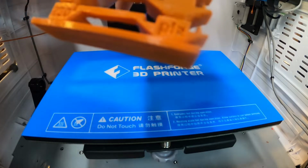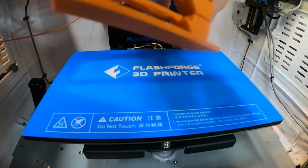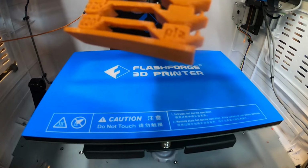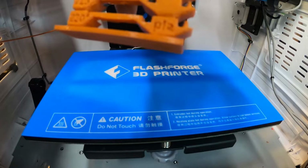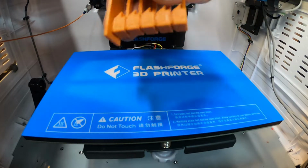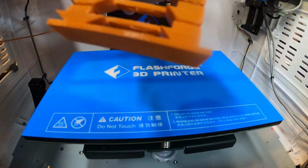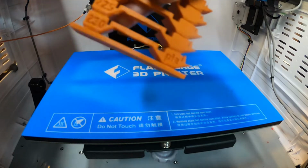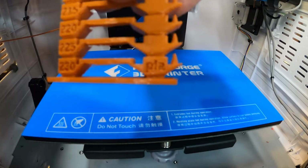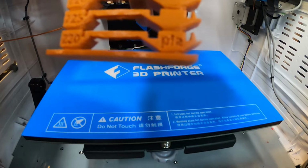This filament's really high quality, so you can print it at probably a number of different temperatures, but it looks like 225 is good. It's as good as anything else. In fact, the pointy thing looks slightly better than these lower temperatures to me. And let's check the back. Nice smooth surface. This prints really nicely, like all the FilaCube filaments. Could print it at 220, but I think I would print it at 225. That's what I'm using for everything else, including the other FilaCube filaments. So looks good at 225.